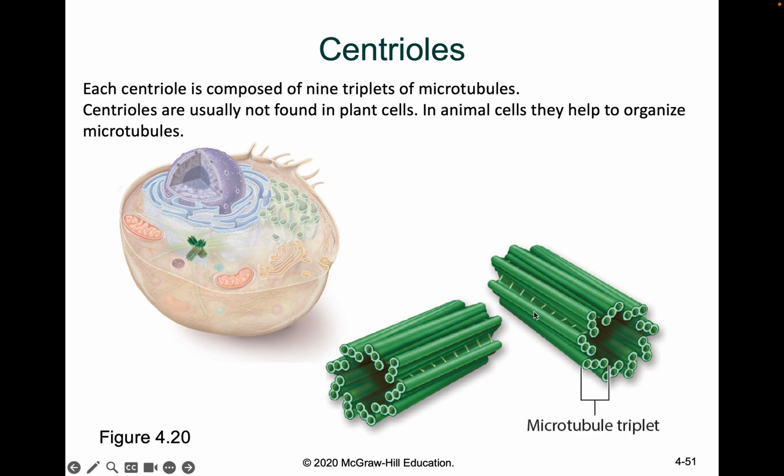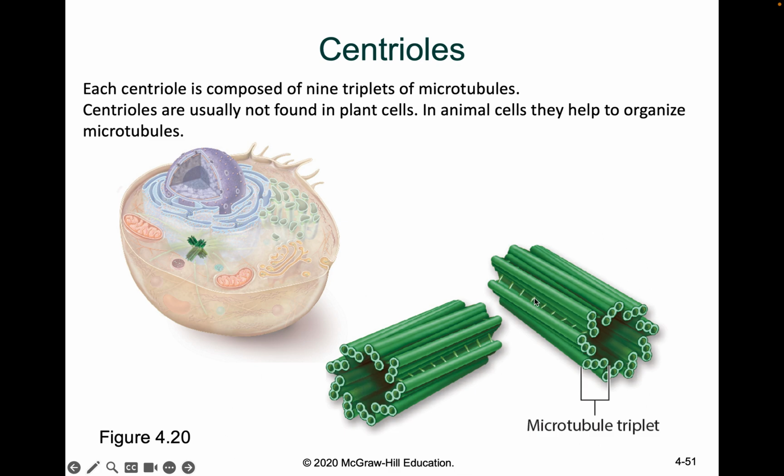And they are made of microfilaments. Specifically, they are hollow structures made of triplets of microfilaments arranged in nine. So, sorry, a centriole is made of microtubules, not microfilaments, microtubules. There are three microtubules creating one structure, and nine of these creating a hollow tube. As you can see here: 1, 2, 3, 4, 5, 6, 7, 8, and 9. And you create these nice hollow tubes.